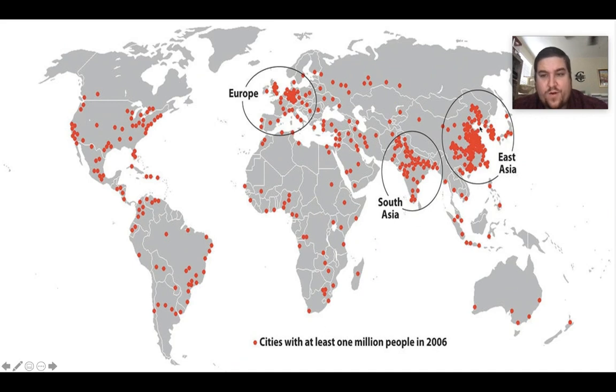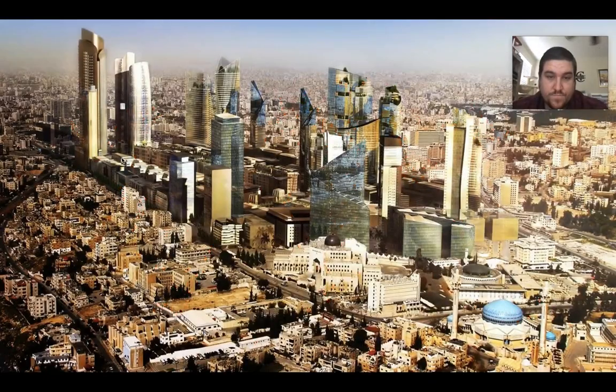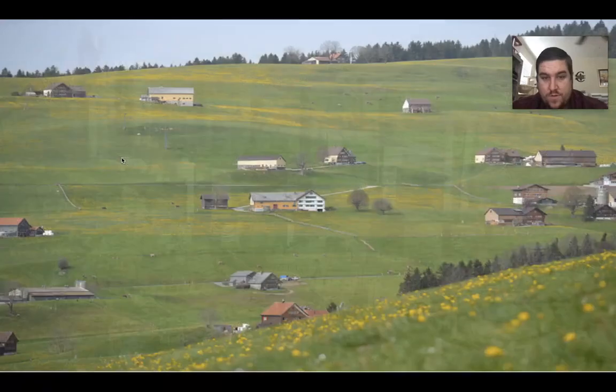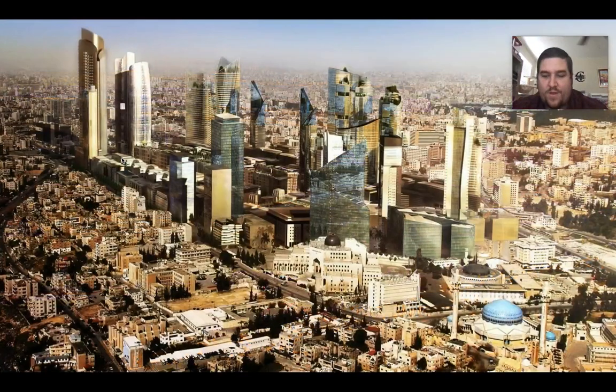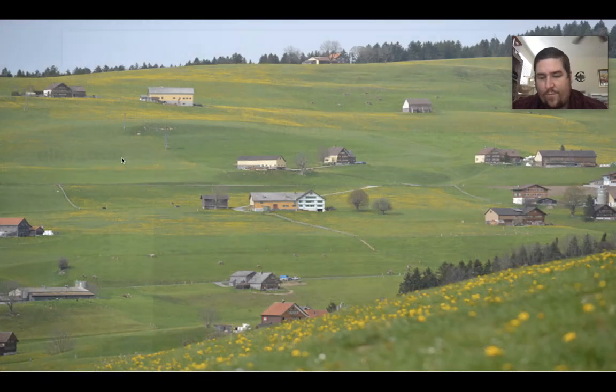We see some clustering in Asia, particularly East Asia, South Asia, China, India, Europe, and that's about it. Major population centers. Otherwise, we don't see populations, pretty dispersed from there. Here you have clustered. Here you have dispersed. Visual graphic image, but it gives you the idea of what we're looking for there.